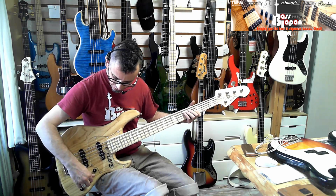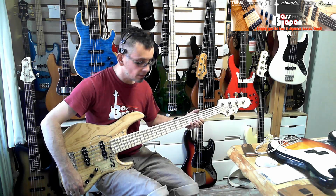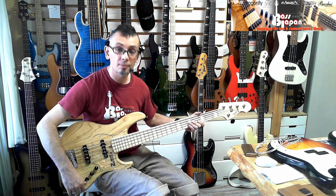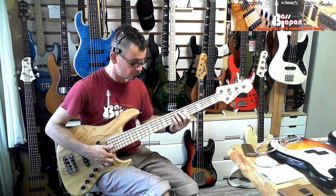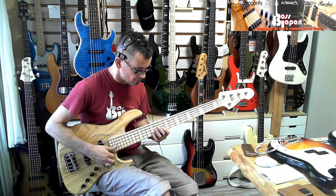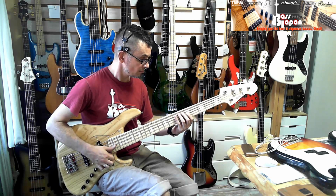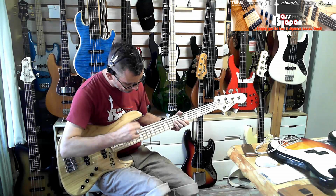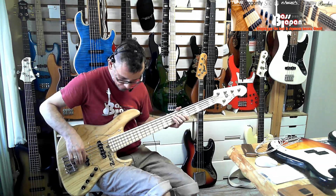Ash body and the latest iteration of the Atelier Z JZ5 pickups, which have diagonal poles to reduce noise. And it's steel strung as usual, medium sized frets, beautifully done, can't really fault it at all.